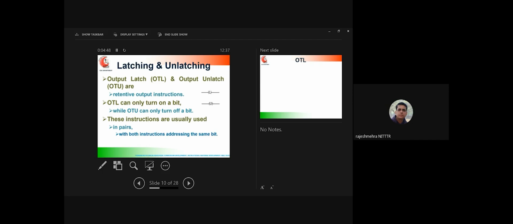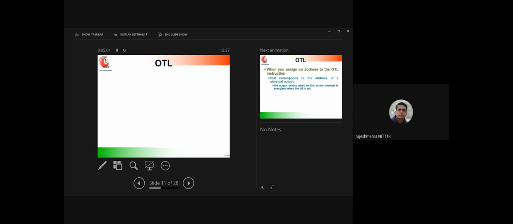So both the instructions will have same address for latching and unlatching. Now, first of all, we are going to discuss this OTL instruction, output latch.